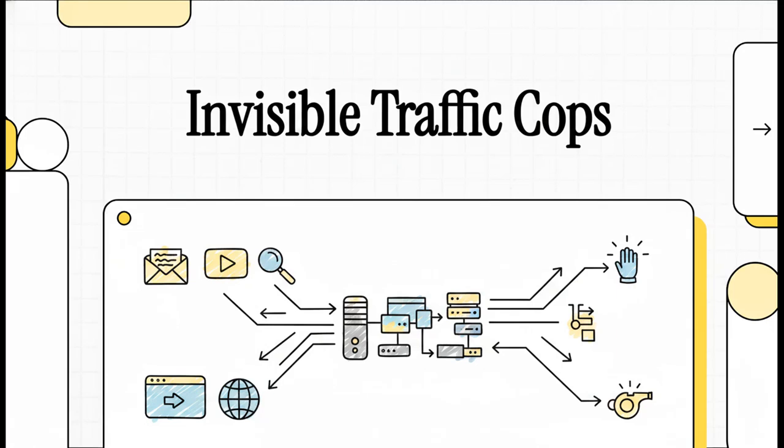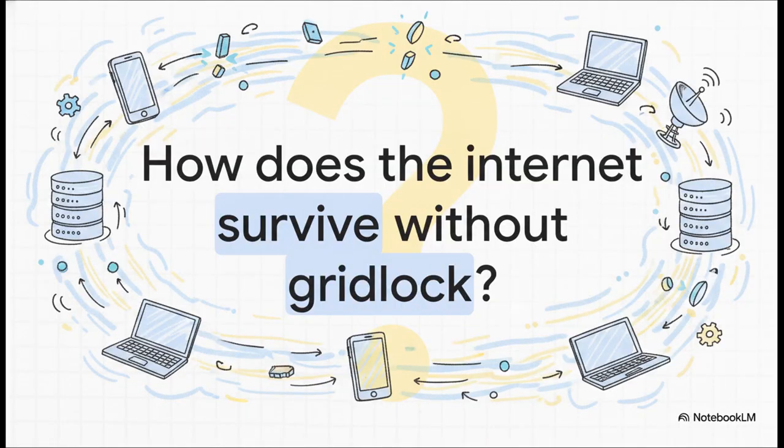Welcome to this explainer. Today we're diving into the totally fascinating invisible infrastructure that keeps the internet from collapsing into complete digital gridlock. I mean, we send emails, we stream movies, and we browse the web every single day, right? But we completely take for granted the massive, hidden world of routing and switching that actually makes all of it possible. Seriously, when you really think about it, it's nothing short of a miracle that billions of devices can communicate simultaneously without catastrophic data collisions just tearing the whole system apart. Well, today we're going to find out exactly how they pull it off.